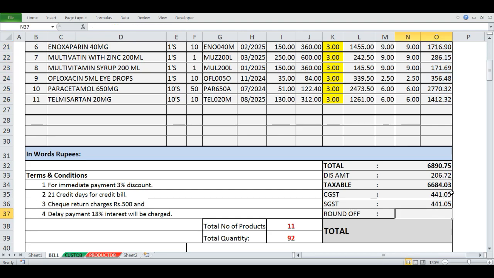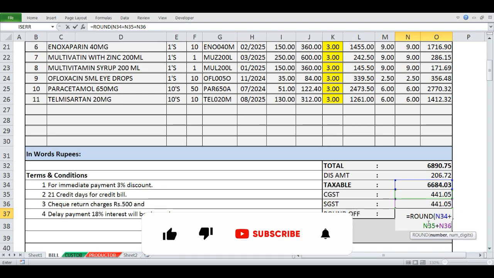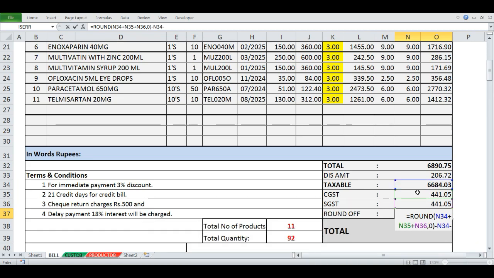So for round up we can enter a formula here, equal to ROUND bracket taxable plus CGST plus SGST, comma 0 bracket close, minus, again taxable minus CGST minus SGST, enter.